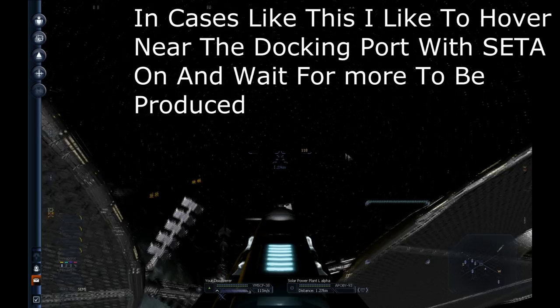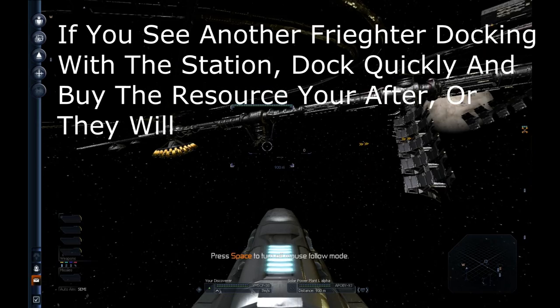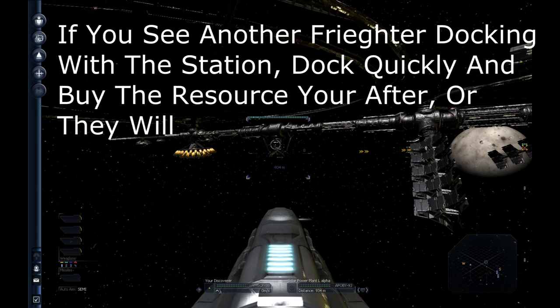Now, in order to dock with a station, which is something we haven't covered yet, you need to select it, be within communication range, which is 24 kilometers. I like to be a lot closer before I do it, though. And then you need to hit C to communicate with it.